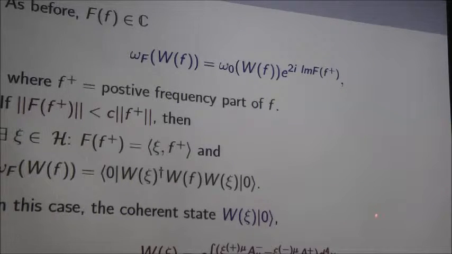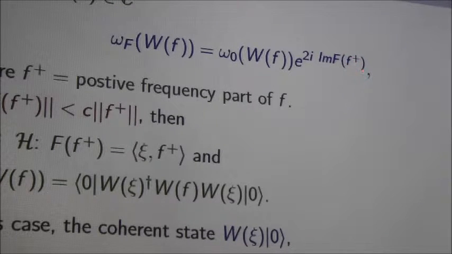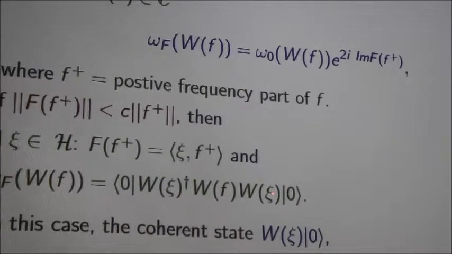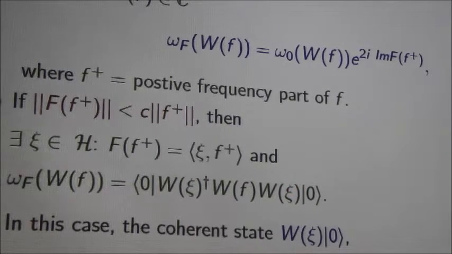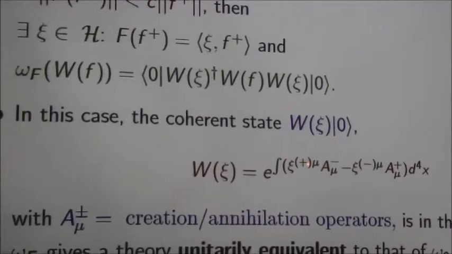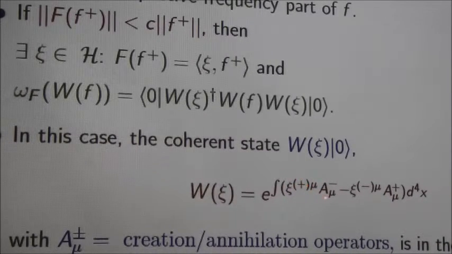Again, I can twist this Fock space to something new by putting a linear functional f on these test functions, where this f plus is the eta data I was writing down. Okay? And if you do that, you can keep going exactly as previously, and you can write down this W psi, and it is twisting this state here. And what happens is that you can compute this W psi, and it turns out, in terms of the original creation and annihilation operators, as the positive and the negative frequency parts of psi. So positive frequency parts of psi mu multiplies A mu minus, and psi minus multiplies A mu plus. Okay?